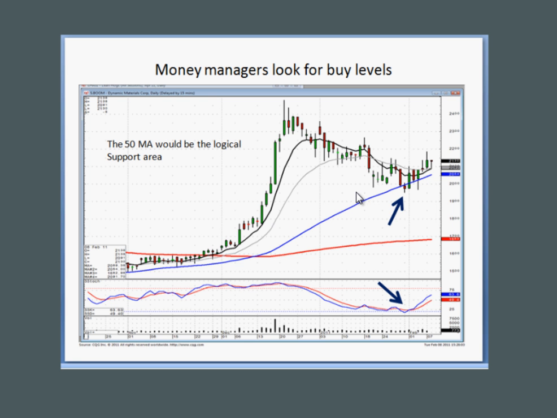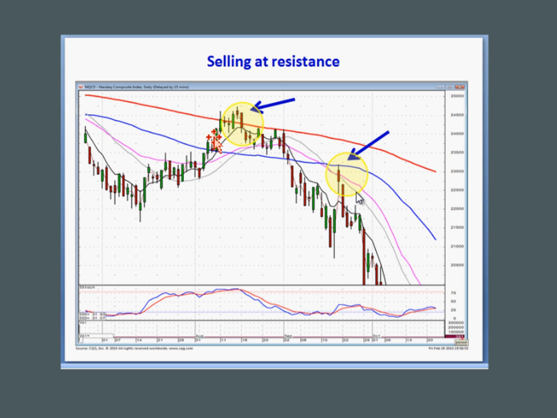Now we're getting ready to see if it confirms. So that's why the major moving averages act like magnets, because everybody's making their decisions at that level. And we can see immediately what those decisions are. If we hit resistance levels, evening star signal right at the 200, stochastics rolling over.